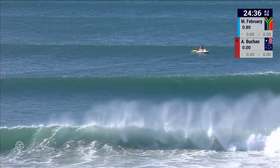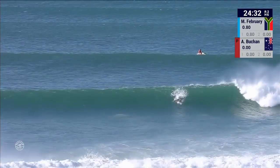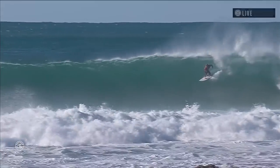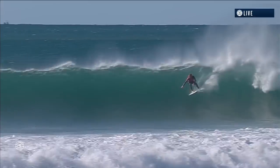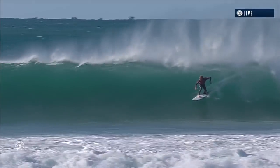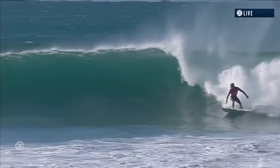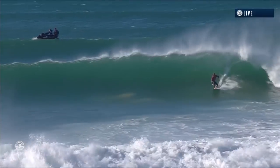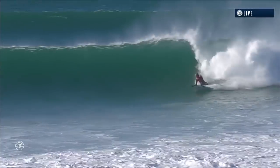Well, here comes some taller lines, and Adrian Buchan has his pick on the outside, and he's opting for this first one. You can see the patience. Just really still at this point, now starting to put the foot down in the fast lane, trying to get out in front of this one, driving up into the pocket. Nice transition snap to kick things off. More room to move here, up into the pocket, does well to hang on to that one.